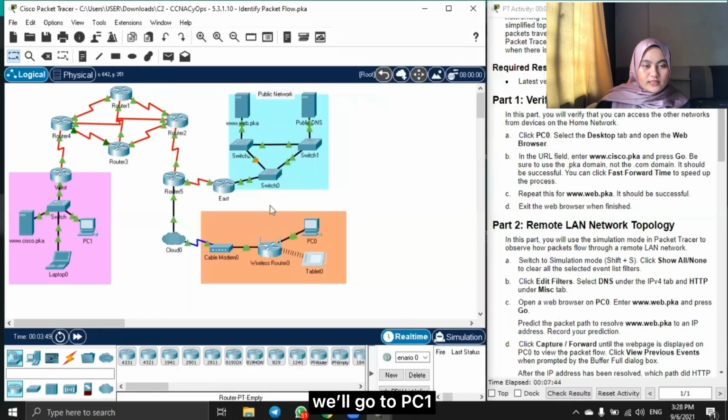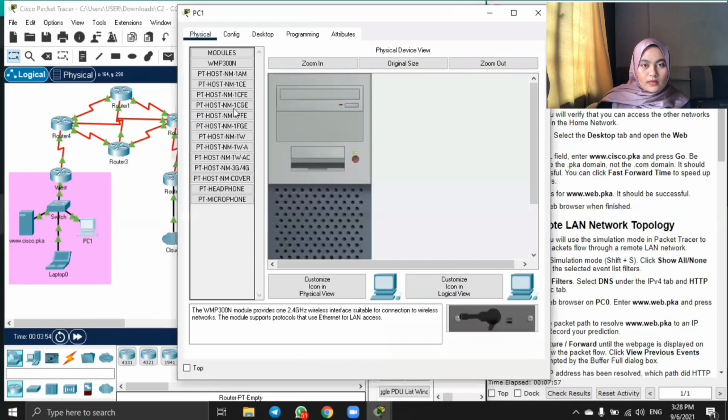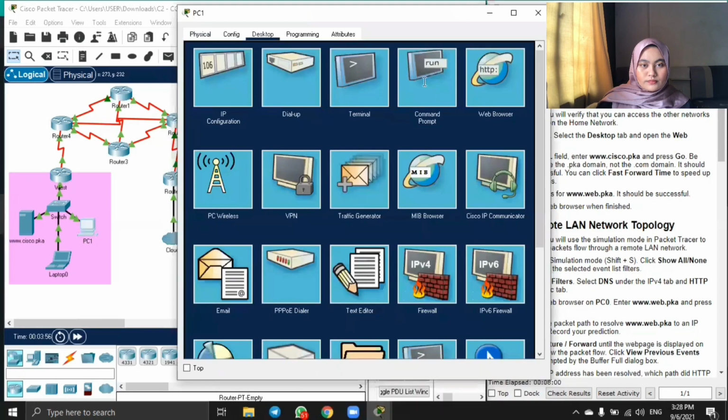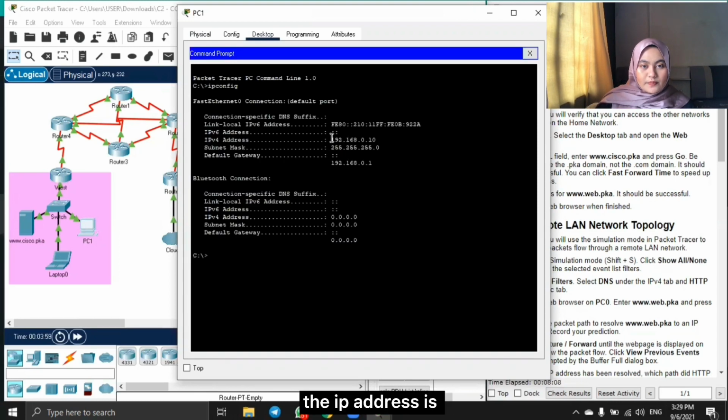We'll go to PC1. This is the home network and this is the Cisco network. We will go to PC1, desktop, command prompt, ipconfig. As we can see here, the IP address is 192.168.0.10 and the default gateway is 192.168.0.1.